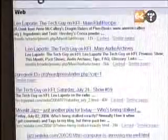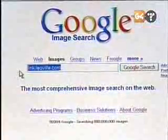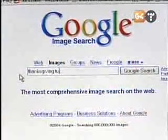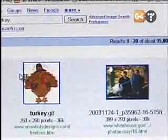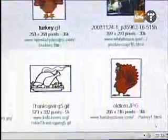So that's kind of a neat function within the web search area of Google that people might not know about. Another thing is the images link, which I think a lot of people know, but not everyone. So if you're searching for images and you want to find pretty much an image of anything, just because Thanksgiving is coming up, I'm going to say Thanksgiving turkey. See what we come up with. It's nice. If you did the web search for Thanksgiving turkey and then you wanted to see the images, just click the image tab and it'll continue that search.